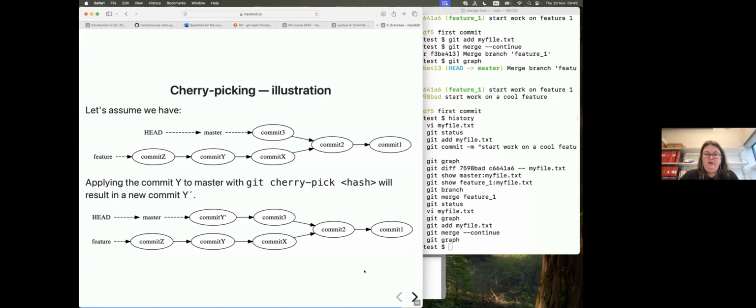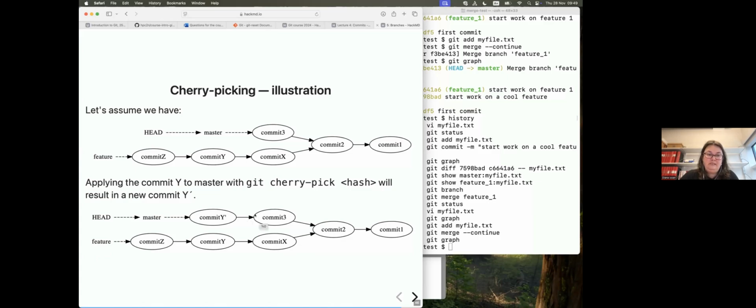So after that, I'm going to be in a situation where I have the initial commits, and the feature branch is going to be the same. So in contrast to rebase, it does not do anything to the branch from which I have picked up the commit. That stays where it was.